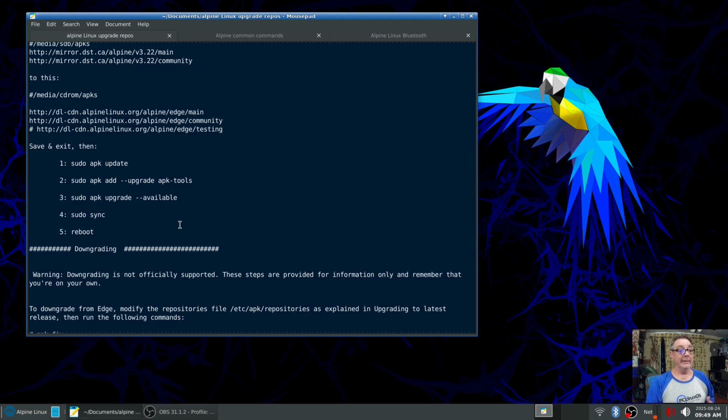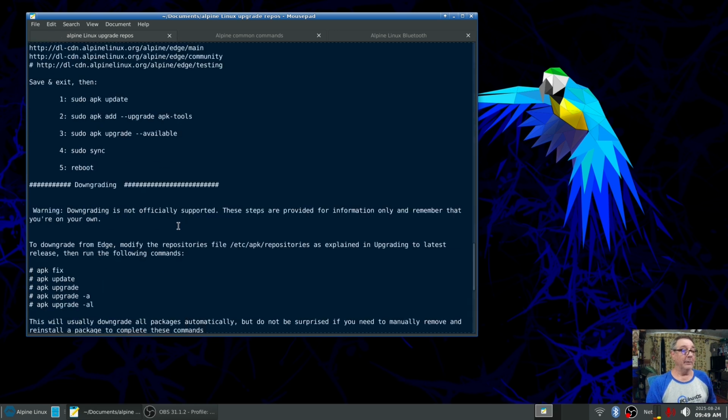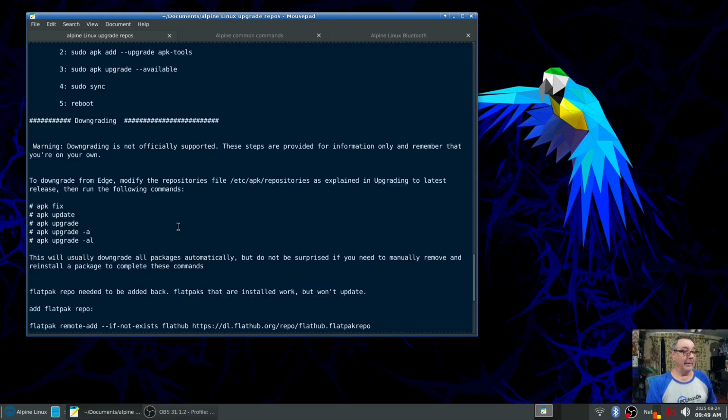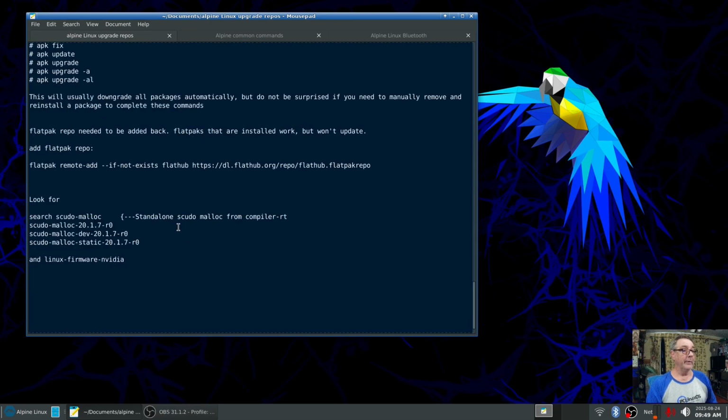By the time I'd done this, I already had a full system up and running, and it took a little while. I went through every single program. I was really surprised that everything just worked right out like it was supposed to. Flatpak was installed, but I had to add that repo, and you can get that right off of FlatHub.